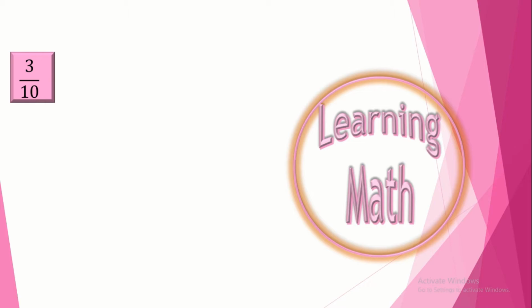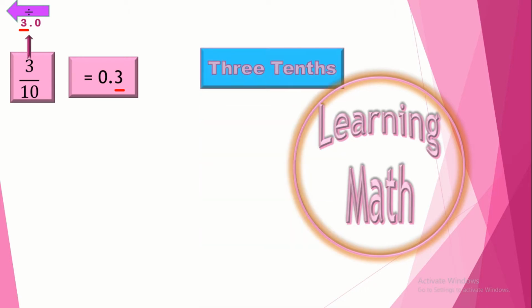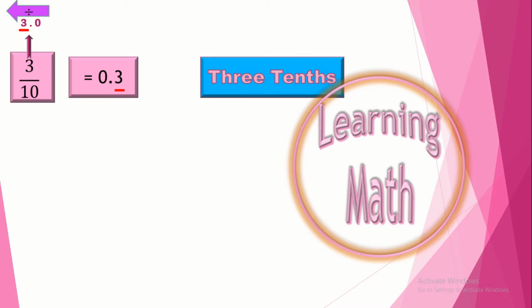As an example, we have 3 over 10. 3, isn't it 3.0? Over means divided. So we move the point one digit to the left. Then it will be 0.3. Note something: 3 over 10, isn't it 3 tenths? Where did 3 come? It's the first digit after the point.